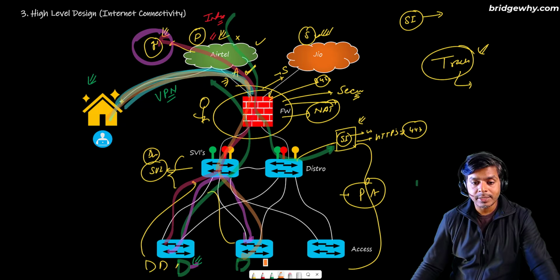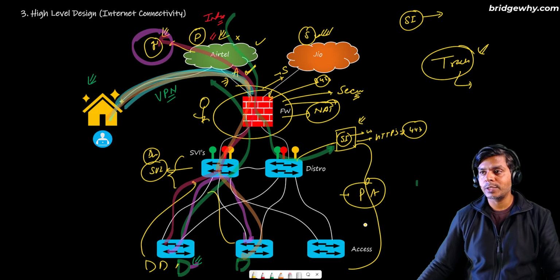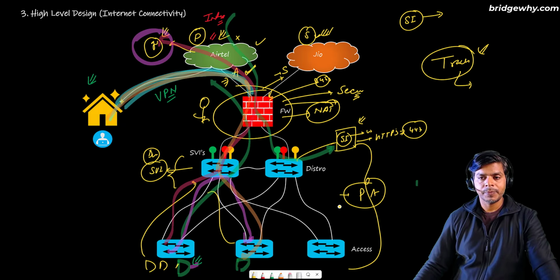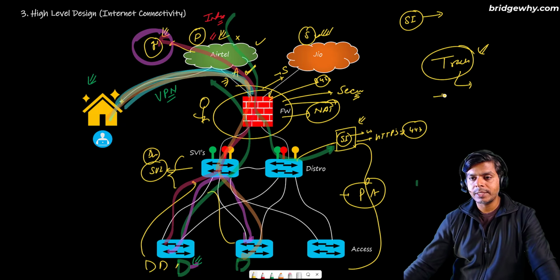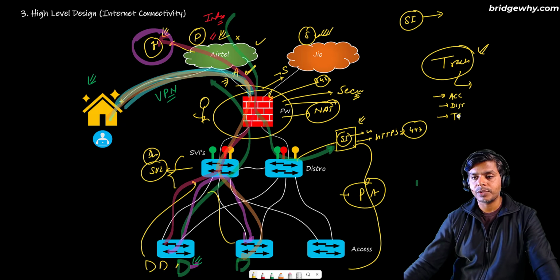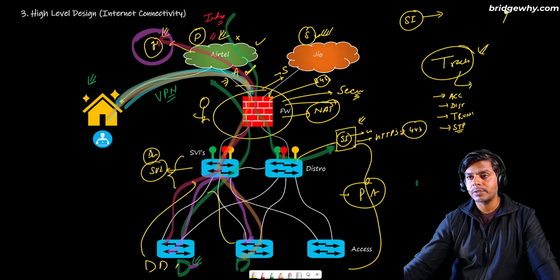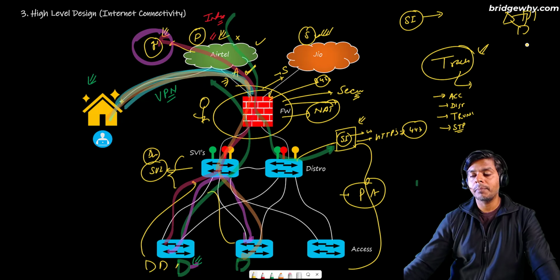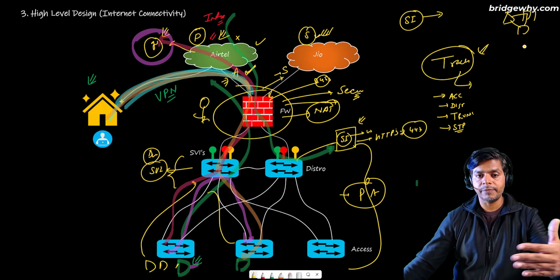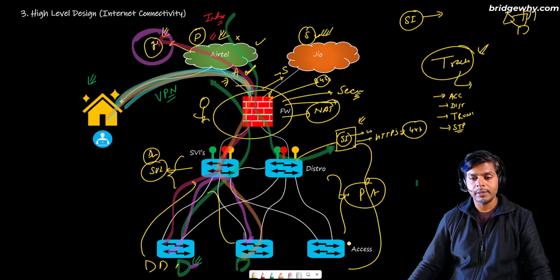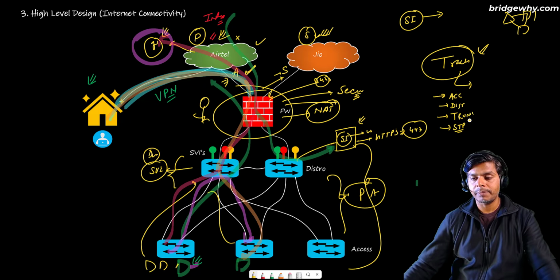So try to understand how many things we have discussed, right? We started with the access switches. We then have distribution switches. To connect access to distribution, we have trunks, right? We have spanning tree protocol to avoid loops, because if three switches are connected in a triangle form, or maybe the spine and leaf form which we have seen here, there is a loop which is avoided by spanning tree.